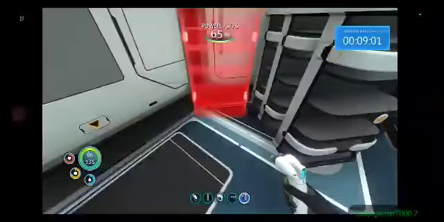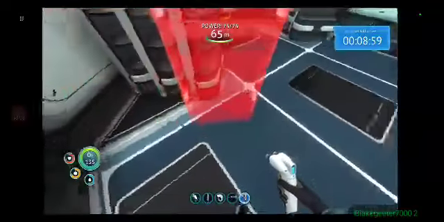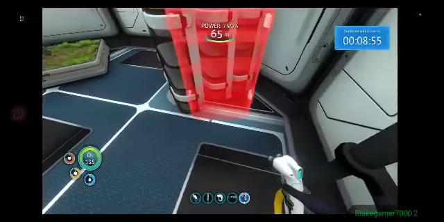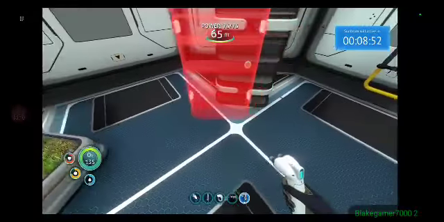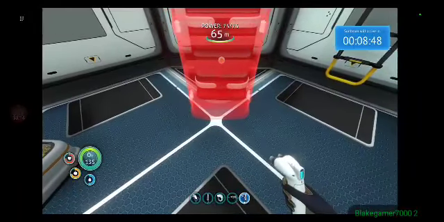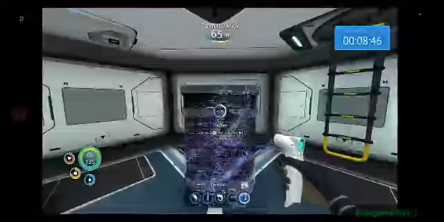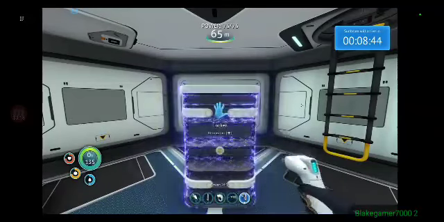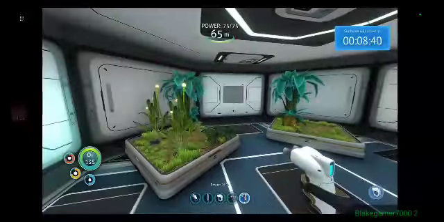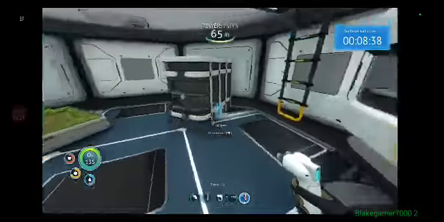Wait, can I just... No. Oh, I don't want to stick it right there. I want to stick it somewhere where I can still build. Would it still be possible to build a bioreactor in here? That's probably what I'm going to do, like I did with the last base, where I just built the freaking bioreactor in the dang room.